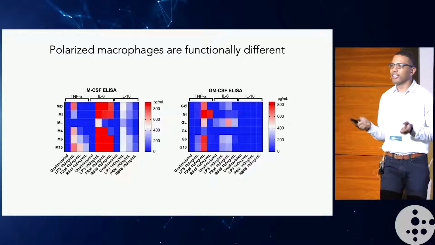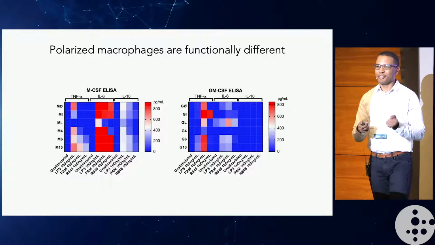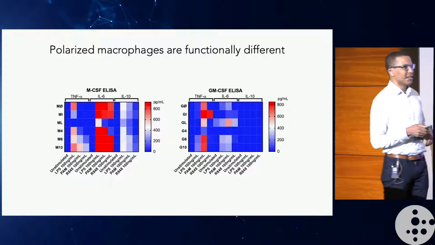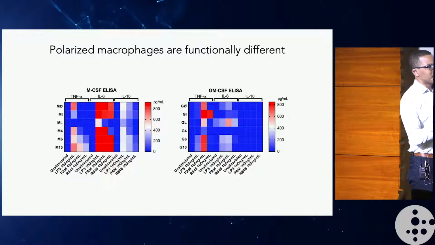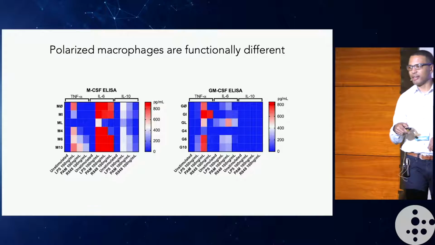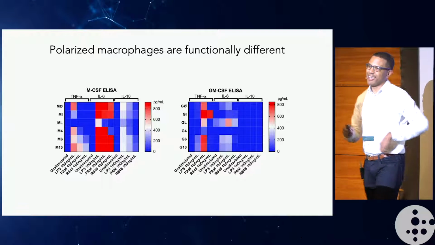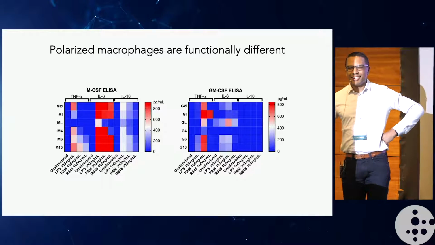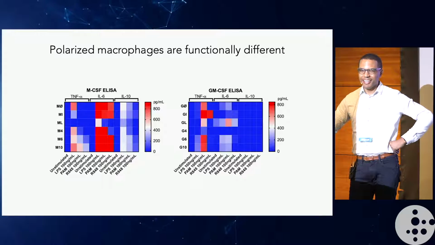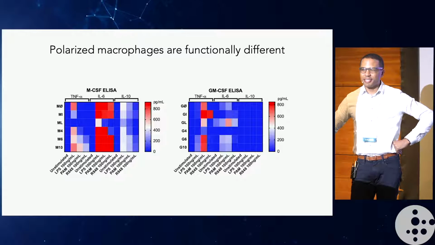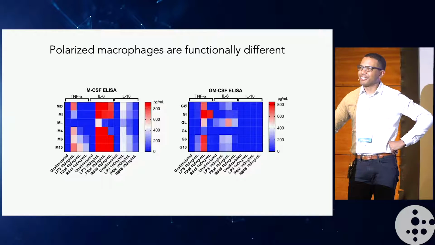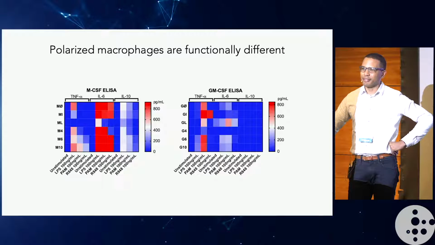And, you know, I think as a new PI, you kind of learn by mistake sometimes. And I remember when my student came to me, and as you can see here, in the GM-CSF case, we really don't see any production of IL-10. So my student first came to me and said, I don't think I saw any IL-10. I said, I think you did it wrong. And I think that was a mistake because he said, you can do the experiment next time. And so for the next 5 replicates, I ate my words on 5 different occasions.